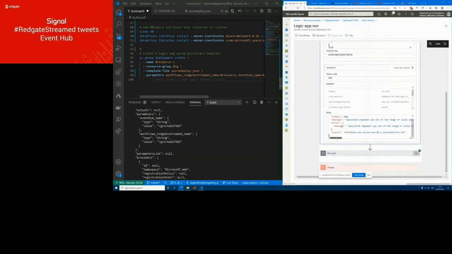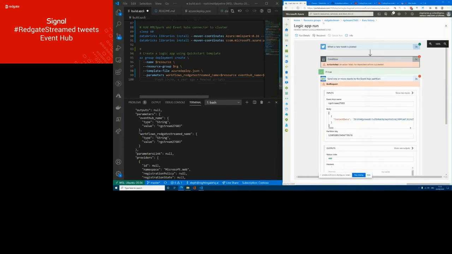And why did we get an error today? My partition key was wrong.